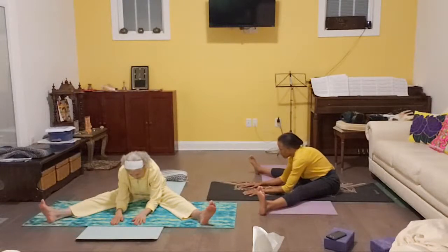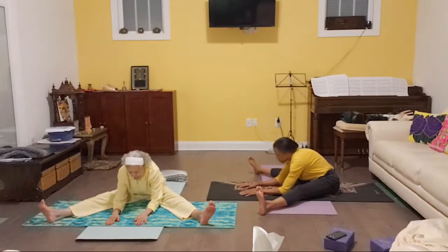Take long, deep breaths. Lift your chest as you do this. Keep your neck and spine in alignment. With each exhale, come as far forward as you can and just breathe.